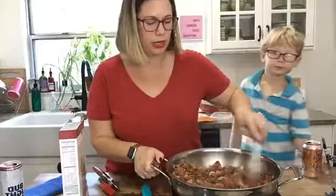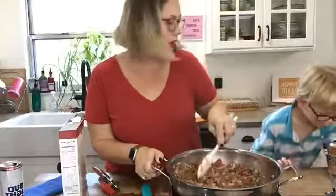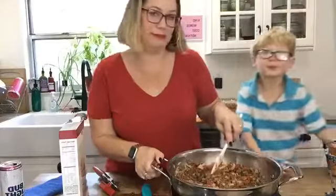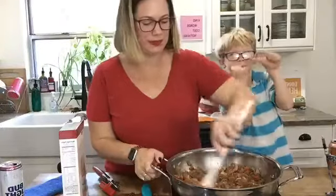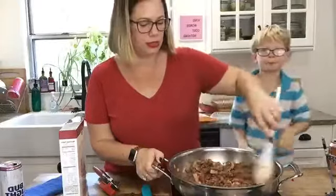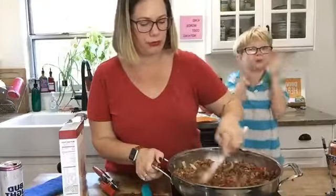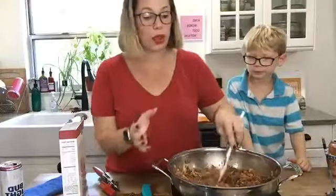So, yeah, I feel like these days we're going to have to substitute a little bit here and there. And that's tonight's substitution. So we're going to mix that in. And this one's got those dried onions in it, so you want to make sure it's wet enough that it will absorb the water, because we don't want crunchy onions.